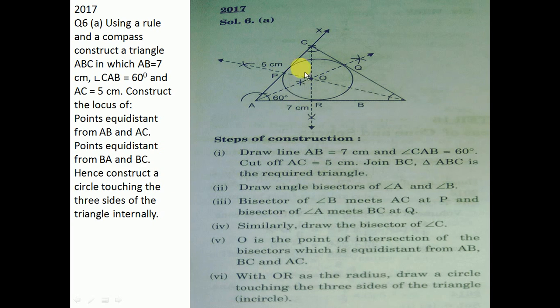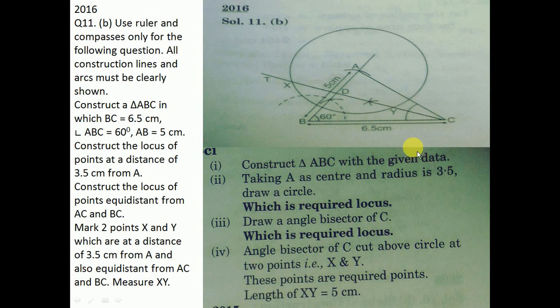This we have actually done in 8th standard, in incircle and circumcircle. The same thing is repeated. The only thing is that they don't directly say incircle, circumcircle. They say bisect this angle, indirectly saying that it is from AC and AB or BA and BC. And this is a locus. It's a common point equal to all these 3 sides.